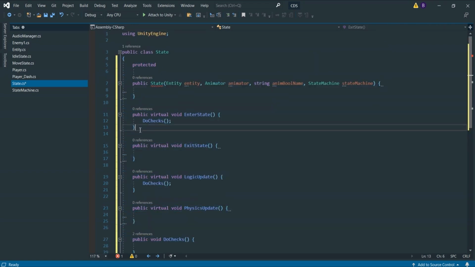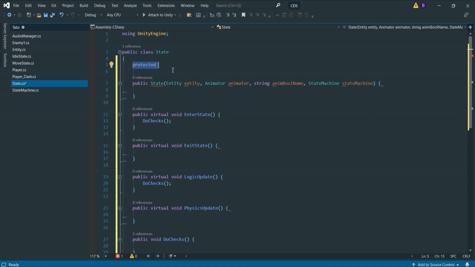We can reuse the enter function, we can reuse the exit function, and since we typed protected, we can access this parameter in our inherited classes, for example our idle state class. However, we're not gonna be able to access this parameter through another script or another C# class, only in an inherited class.